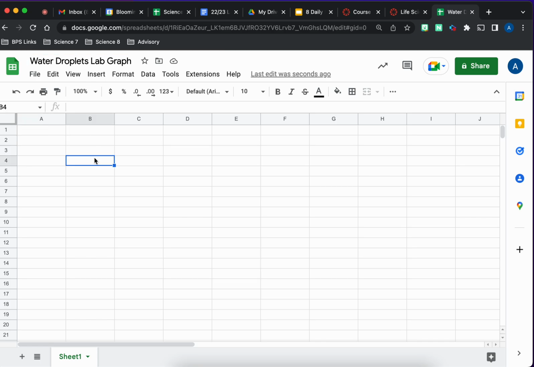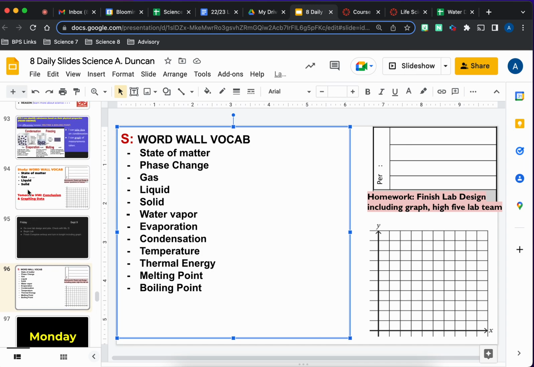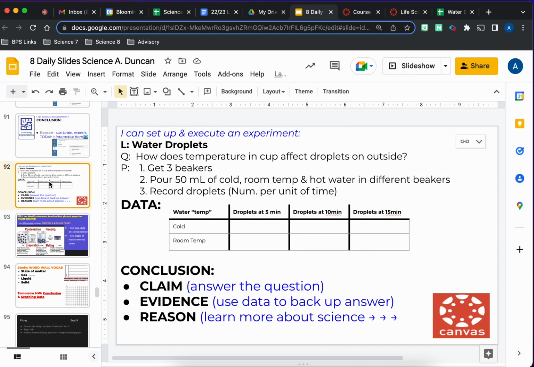Okay, first things first, we need to label our table. So an Excel sheet is just a huge data table. Like the ones we drew in class, where we have water temp on one axis, droplets at 5 minutes, droplets at 10, and droplets at 15. Then we put the water temp on the opposite axis.